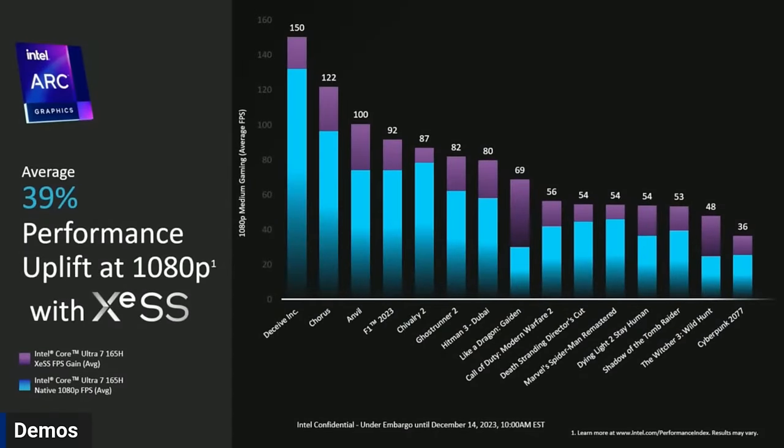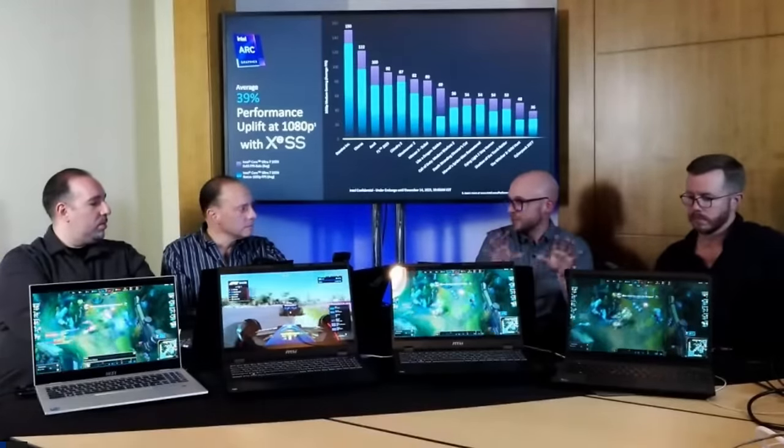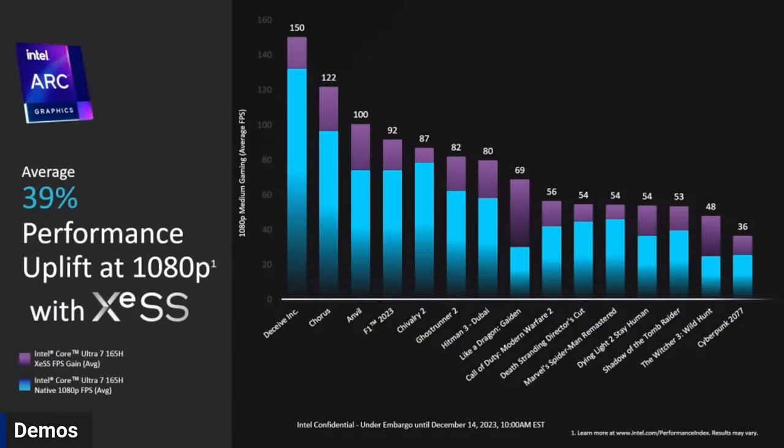Nice. And we know that XeSS runs on previous-gen Raptor Lake parts as well, but we're getting way more out of it on this architecture because of the power of the graphics engine. It is a real difference maker, and technologies like XeSS are especially impactful in power-constrained, low wattage scenarios like a laptop. It's a great feature. And this would not be possible without all the discrete Arc work that has been done at Intel. This feature exists because of that effort. And now we can take advantage of it. Looking at some of the titles there, you get some good ones. F1 23.